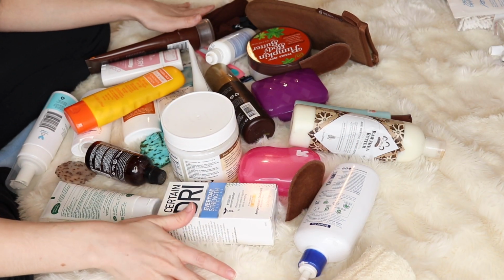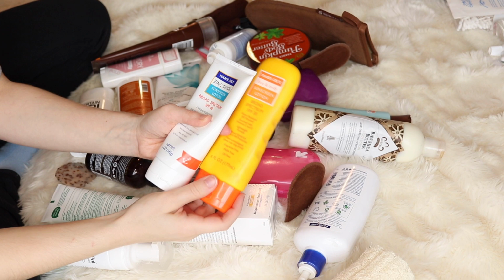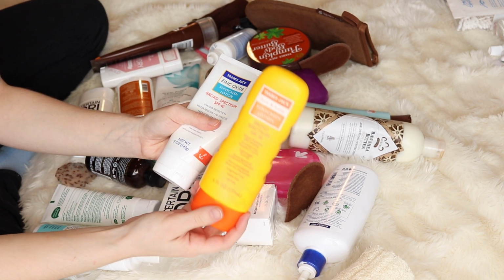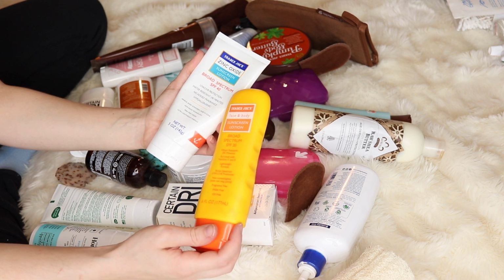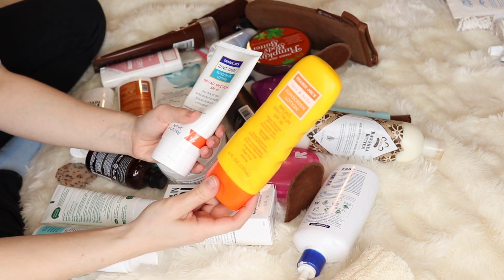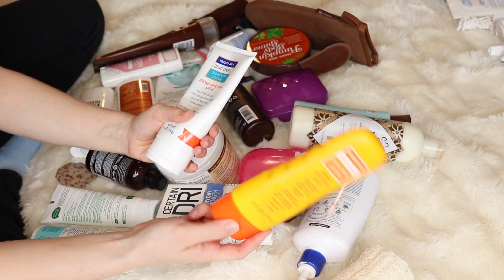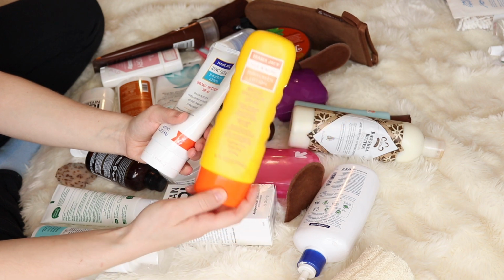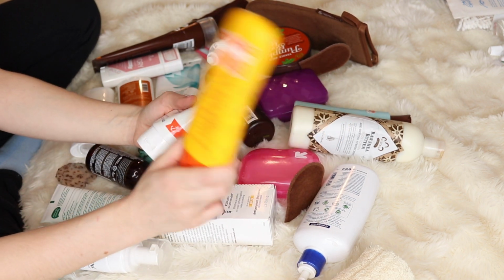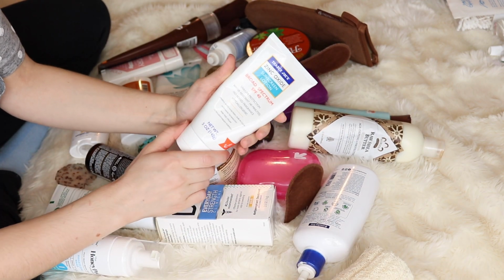This is mostly body care. I might have accidentally put some skincare in here, but whatever. I have a couple of body sunscreens, this Trader Joe's face and body sunscreen lotion, and then their SPF 40 zinc oxide sunscreen. This one is almost gone, and I am going to really try to use this up within the next couple of weeks, because I know that I can definitely do that. I have to use a beauty spatula to get it out because it's all stuck up at the top, but that is doable for sure. This one I think I'm going to rehome to someone else because I don't really like it enough to take it with me.